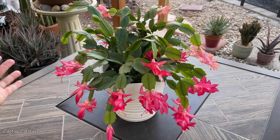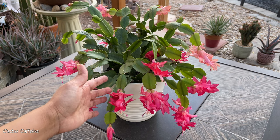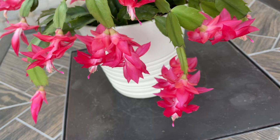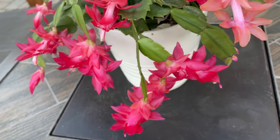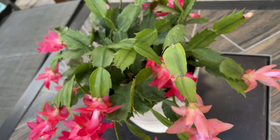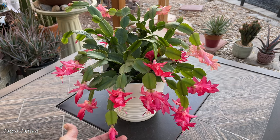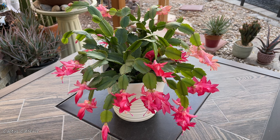I call this my diva cactus because it's the hardest one for me to take care of — not because the plant is generally difficult to grow, but because of my environment. This cactus is the most challenging among all my cacti. I live in a desert where we get extreme temperatures and usually very low humidity, 40% and below all year round. This is a type of jungle cactus, meaning it likes a more tropical environment with milder temperatures, higher humidity, and not scorching hot sun like we have here in the desert.